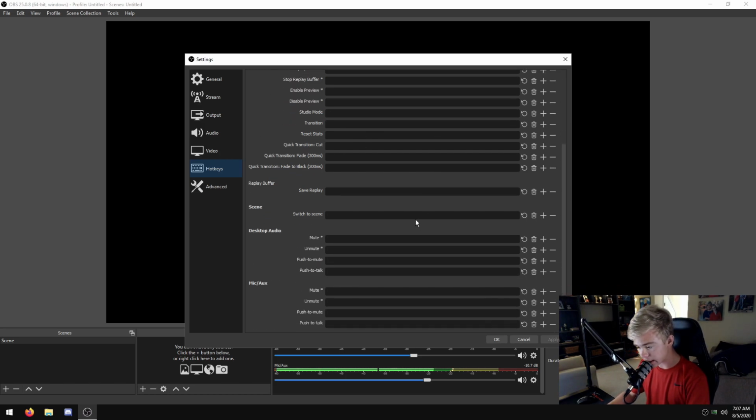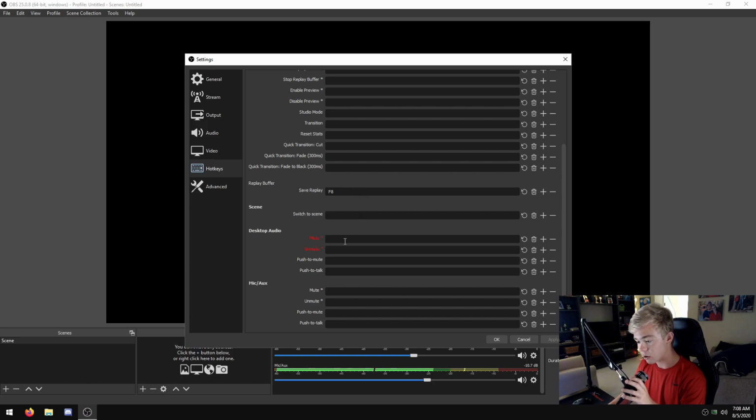Now, the only one that I really would recommend is save replay. Now, save it, do it for a key you won't hit. For example, I have a full-size keyboard on my streaming PC, so I have it set to my pause/break key. That's really a good key for it to be because I've never used it. Nobody really uses it. But I have a 65% on this key, so I would recommend maybe like I can hit my function key and then hit like F8. I don't use the F8 key, so boom, my replays will now be saved.